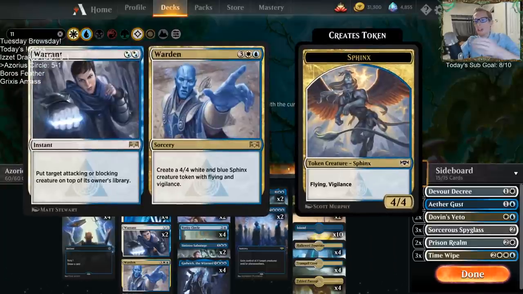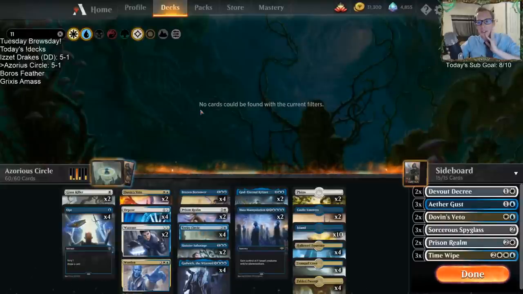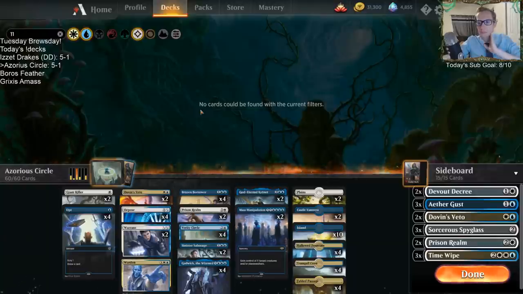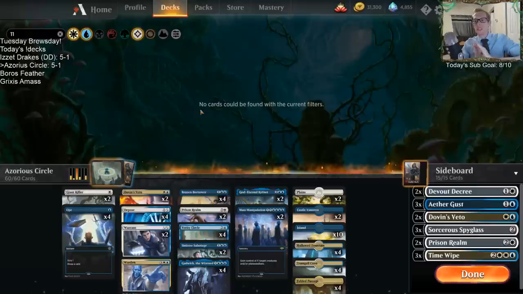Could definitely play Teferis. Yeah, instead of Warrant Warden, you could play Teferis also, if you want Teferis in here. I mean, Teferis is just a great card. So, yeah, if you want Teferis, that's a spot to be able to put it in there. Anyway, we should move on. So Azorius Circle, A+, Verity Circle, really cool.